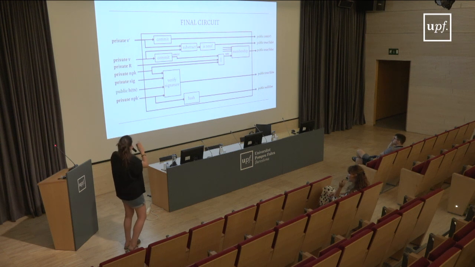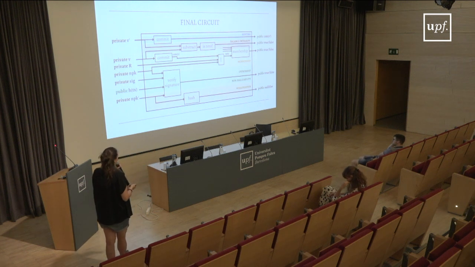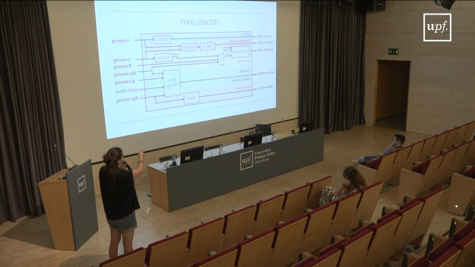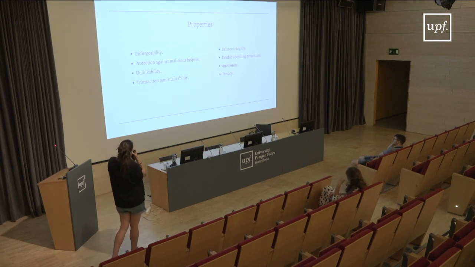And I'm almost done. So it is the final circuit, and I just wanted to say that the first part goes for minting, so the money that you are creating for the person you're transferring to. You make sure that you are not spending more than you have, that you are the owner of the node, that the node is in the tree, you ensure that the transaction will not be changed by the miners or anyone afterwards, and finally you get the serial number that will prevent you from spending the node more than once. These are the properties of the system.